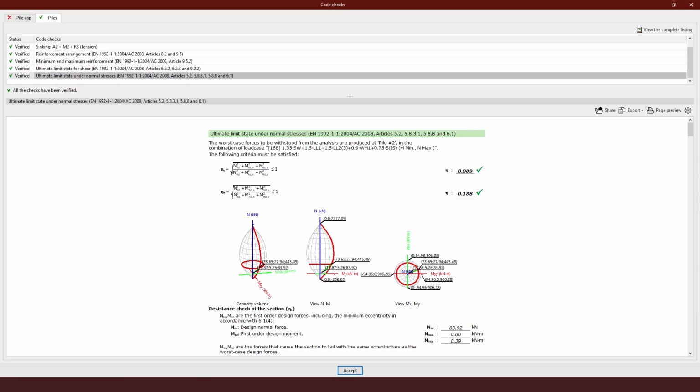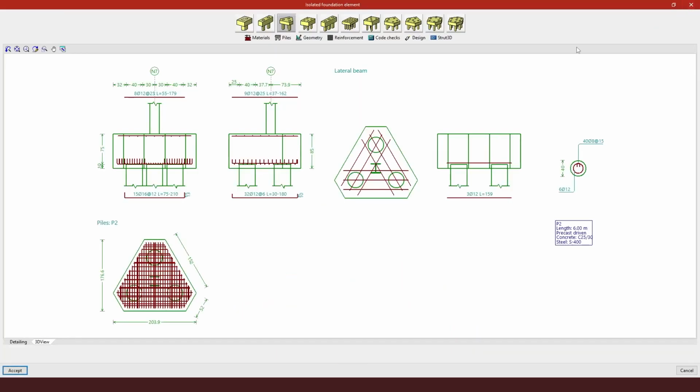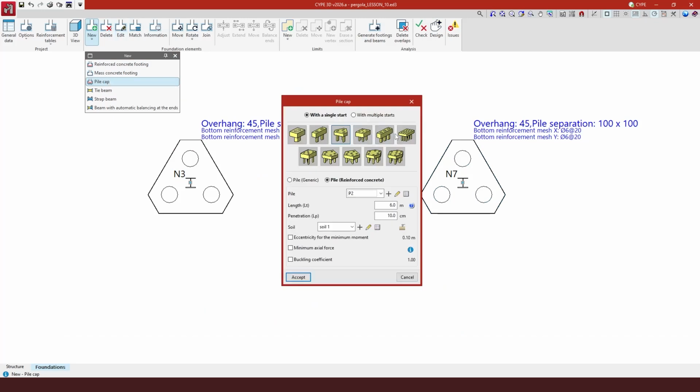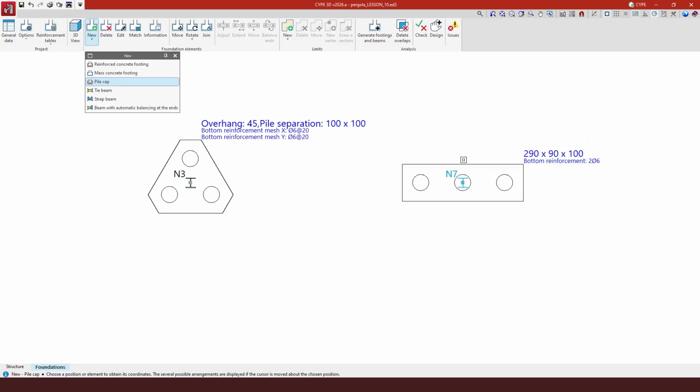In this case, it's not pointing it out because the moments are balanced, but if we had inserted, for example, this other type of pile caps where they were all in a strip, probably it would point out that the stability is needed.